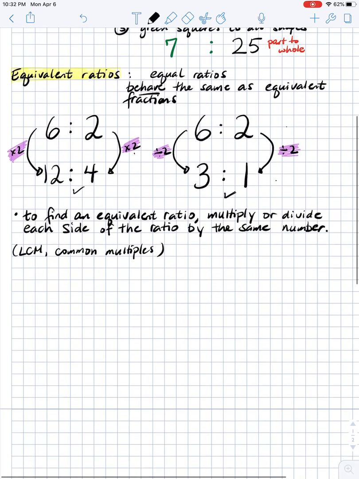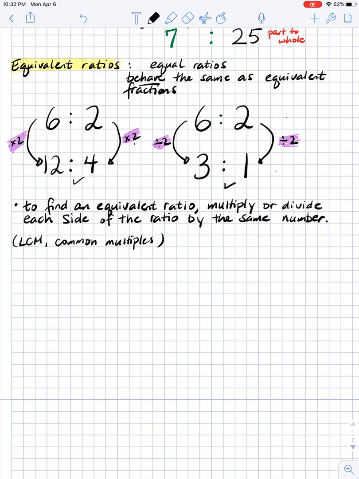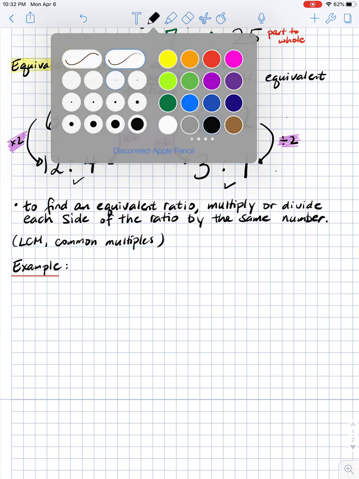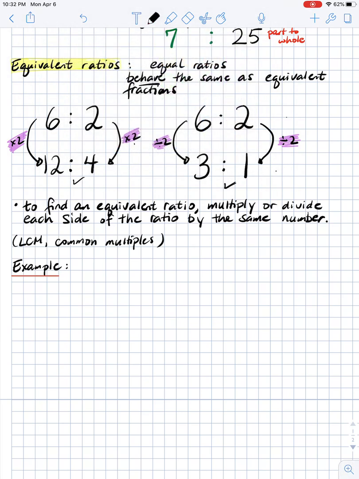Now, let's go with a word problem here just to solidify the idea of equivalent ratios a bit more. I'd like you to write this down, and there is quite a bit to write down here. So let's just come up with an example so that you can see how ratios are played out a little bit in a real life situation. Suppose you're making fruit punch, and you want to have certain ratios of certain liquids to be a certain way.